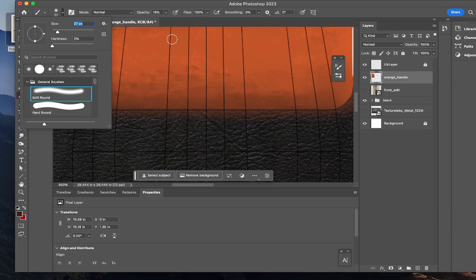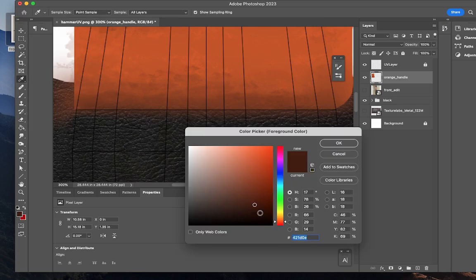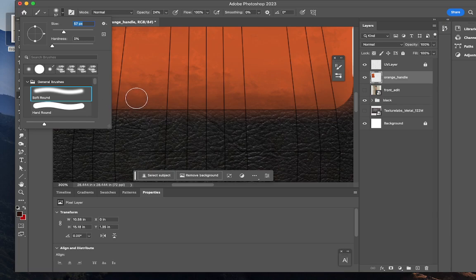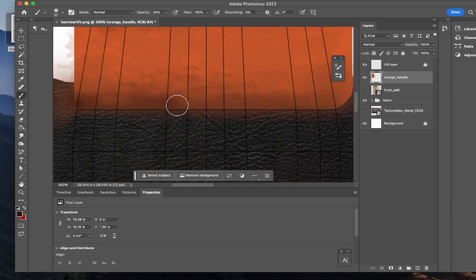And make the brush smaller. I'm going to go even darker and increase my opacity. The opacity is a little too high.